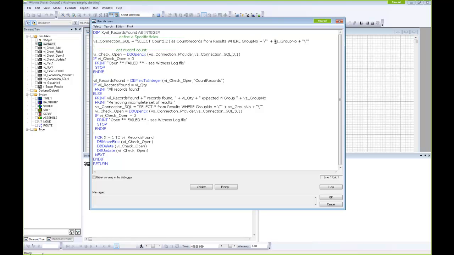I've defined my group number at the start, so I count the number of records that were there, and then down here I can say if records found equals the quantity that I asked for, so 1,000, then all records found. If it doesn't, it puts up a message, and then I put in something here to pull all the data from that particular group number back into memory, and then it actually goes around and deletes it.